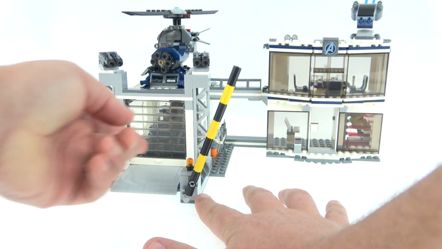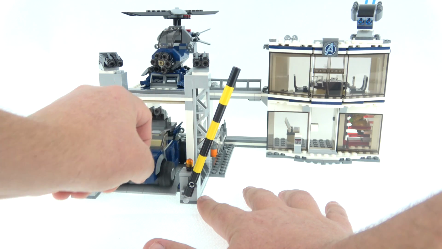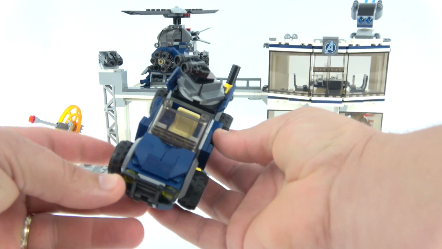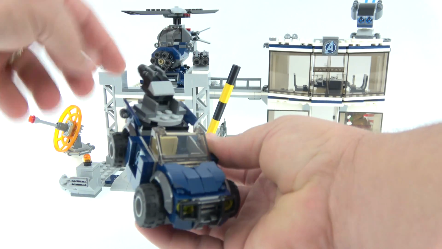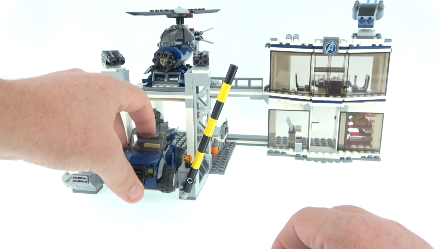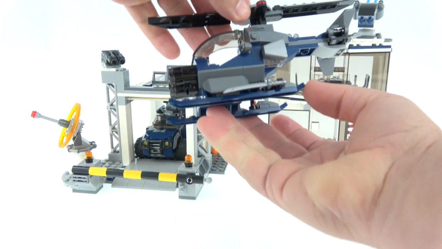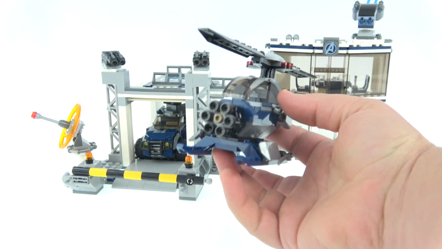Boom gate opens, roller door goes up, and out comes a pretty cool little vehicle. It's a pretty chunky little vehicle. Does have a rotating stud shooters on top. Lots of fun in that one. And then we do have the helicopter as well. And it's a pretty neat little helicopter for what it is.